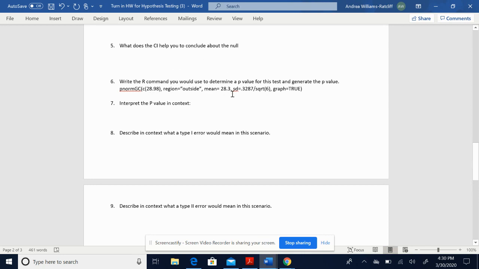Okay, so if I take my calculator and I have 28.98 and I subtract 28.3, I see that it's 0.68 bigger than the mean. Okay, so I've got to compensate for that. I have to go on the other side of that. Since my sample was bigger, this other value has to be what's smaller. Okay, so I'm going to take my 28.3, that's the null, and I'm going to subtract 0.68. Okay, because my sample was that much above it. I want this to be a two-sided test, so I have to have a value that's that much below it. So that's where those numbers come from.